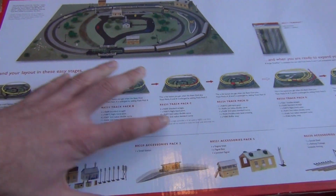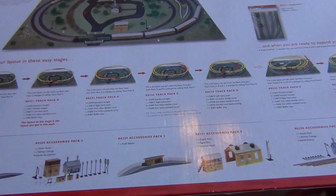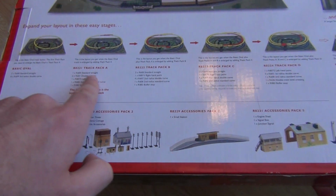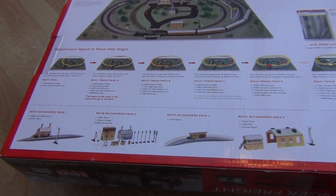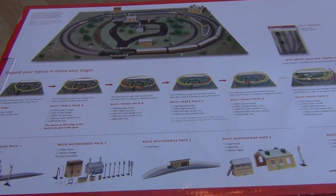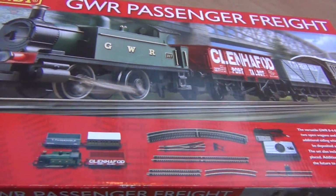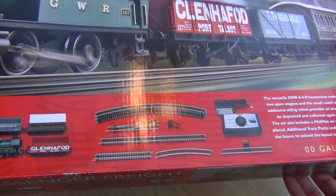So yeah, there's basically lots of information there on the accessories you can get to add to this and make it bigger. I do recommend you shop around. Definitely shop around. Prices for these track packs and the accessories can vary wildly, by as much as £20 in some cases. So definitely shop around. It pays to shop around. But there's not much else to look at or to read. It's not like it's an official train or an official service that used to exist. So there's nothing on that really.